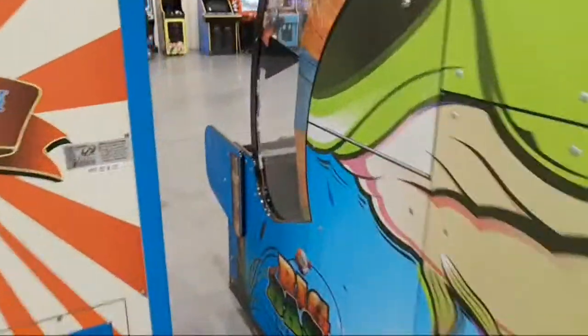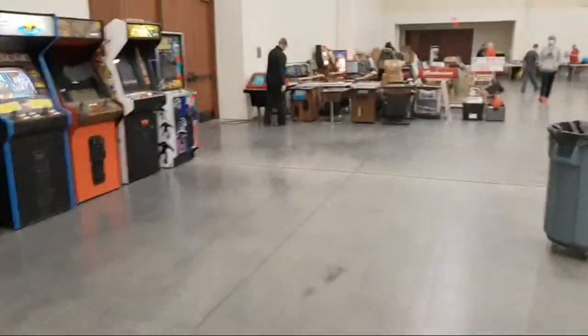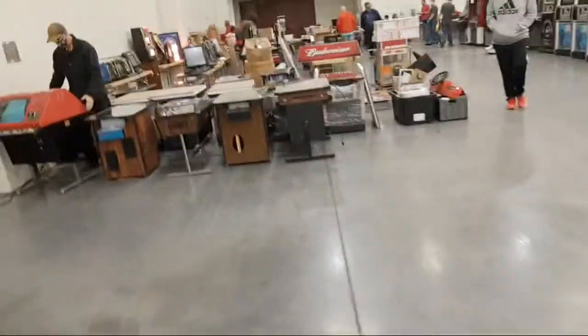Let's take a walk over to the smalls table. Let me see if I can squeeze through here. There we go. All right, let's go check out the smalls and the cocktails, because we said we'd go back to those. And I just heard somebody hit a pinball knocker. That means a free game, guys. All right, let's check out these cocktail machines, and then we'll check out the small table.